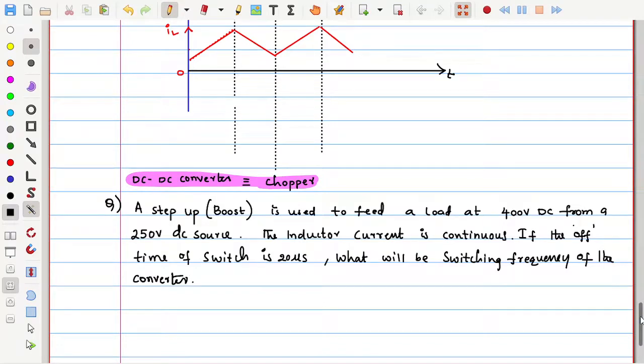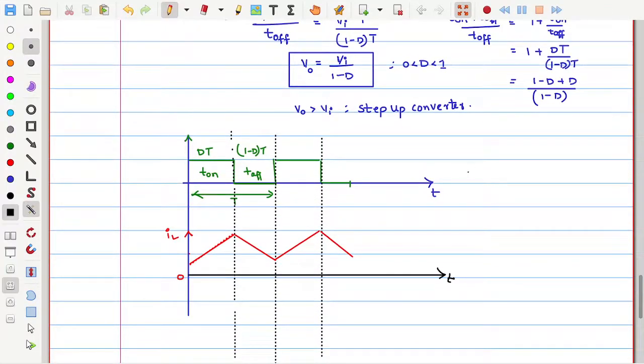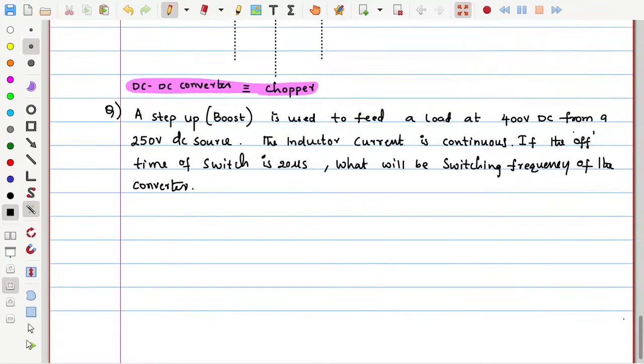Let me give you that switching frequency. You all know that the frequency is the reciprocal of the time period. Once I know the time period capital T, the reciprocal of that is the frequency. Because it is on and off, which is the switching action, we call this frequency the switching frequency. How can we get it? By finding the total time, by getting the on time period and off time period. Let us see how we will find these things.